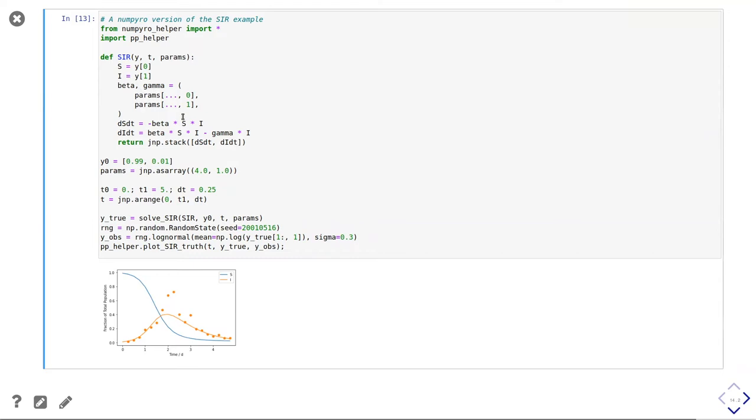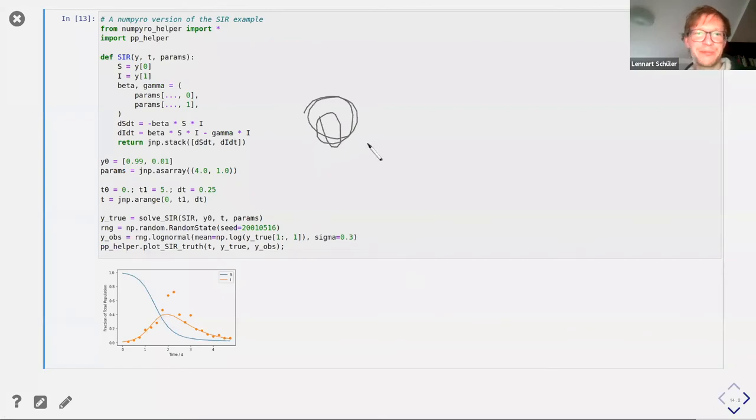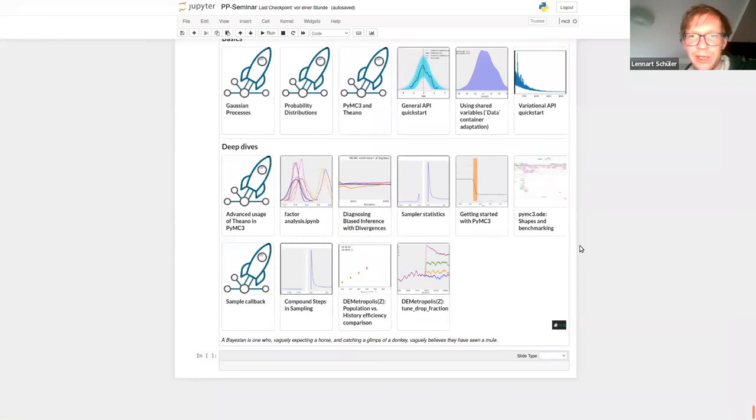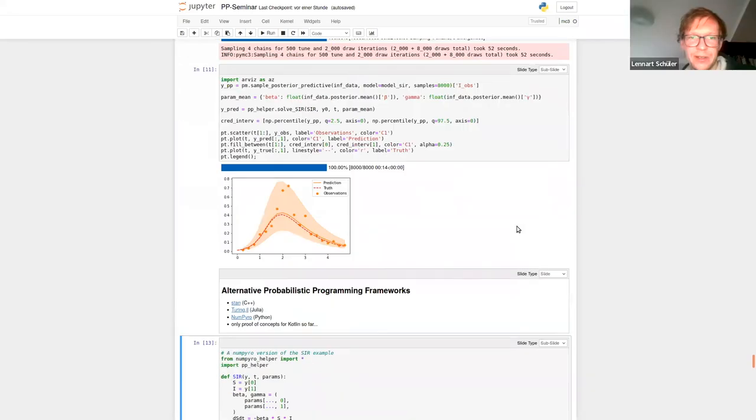Hi, Lennart. Thanks for the nice talk. I just wanted to ask you about the presentation. How did you make a Jupyter presentation? It's a Jupyter extension called Rise. It basically just adds a button to the Jupyter interface, and as soon as you click on it, you get into this full screen, and you can even paint on your screens. Let me just check, can you still see my screen? Yes. Okay, so this is basically the Jupyter notebook.